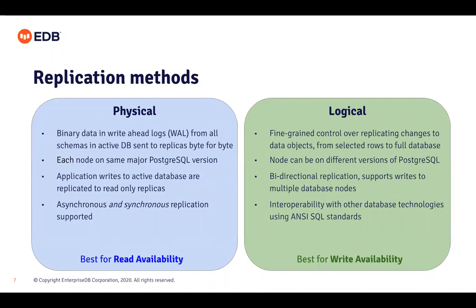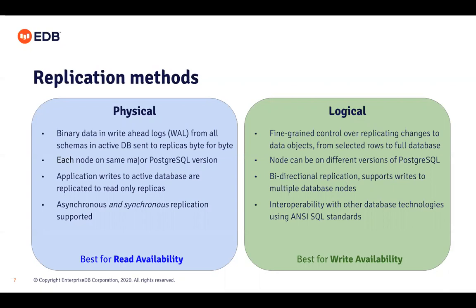And physical replication is really good for read availability architectures, for those applications that do a lot of reads. There are multiple ways of getting there. Your application might be structured in a way that can connect directly to those read-only replicas, or you might be using a tool like pgpool, which your application connects to, and it routes to the appropriate database server for reads versus writes. So that's a great way of addressing those read availability needs.